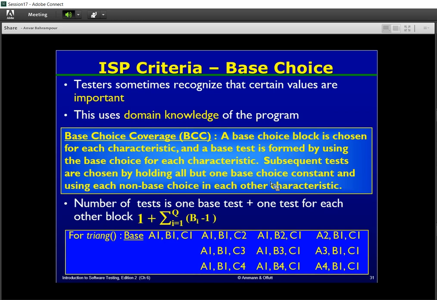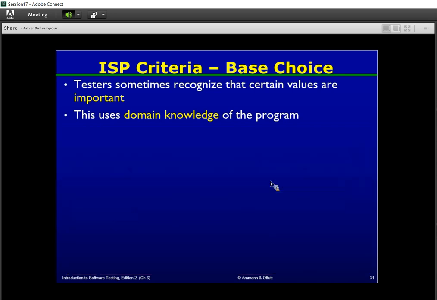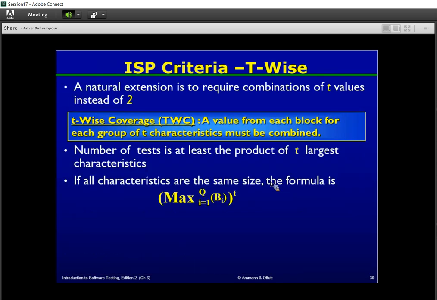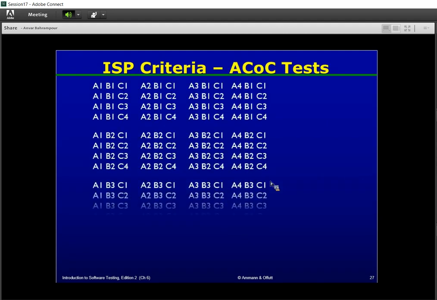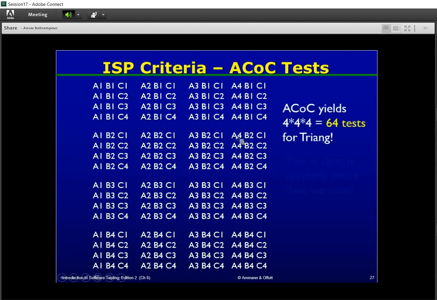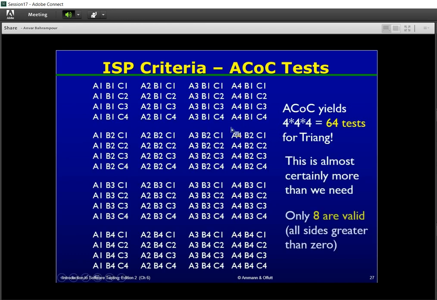Suppose our triangle example, in which we have a base choice. All of us know that all of these combinations are invalid.